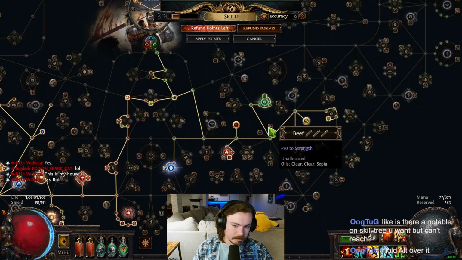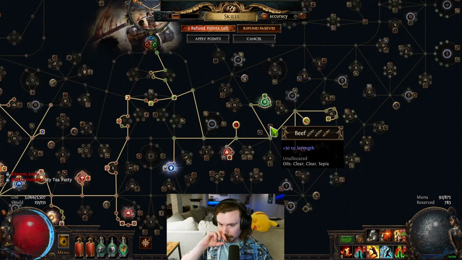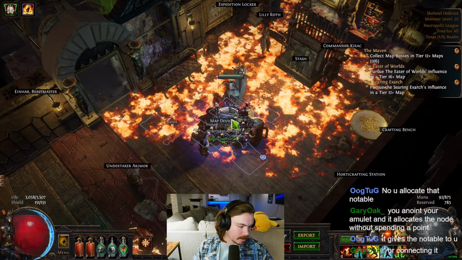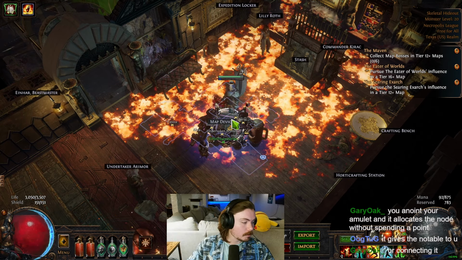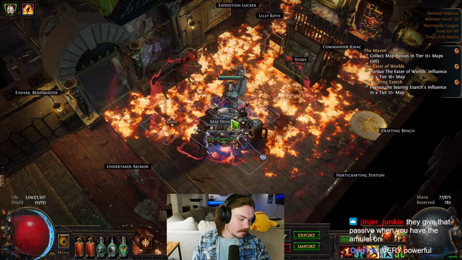What do the oils do? Do they boost it? There's a notable on each skill tree you want but can't reach. I don't know yet. I'm just kind of following my build as it comes. You allocate that notable. It gives the notable to you. You anoint your amulet and it allocates the notable. Oh, I see. Oh, interesting. They give that passive when you have the amulet on. Oh, that's awesome. That's awesome.